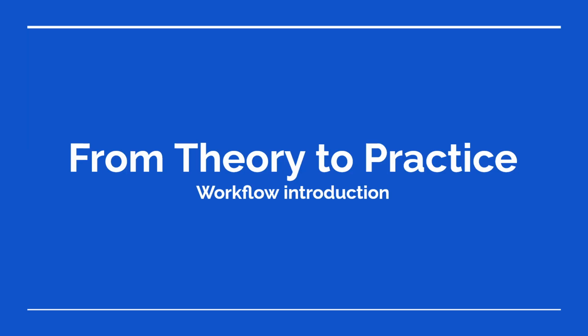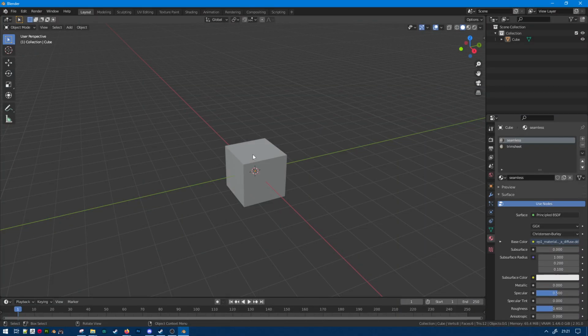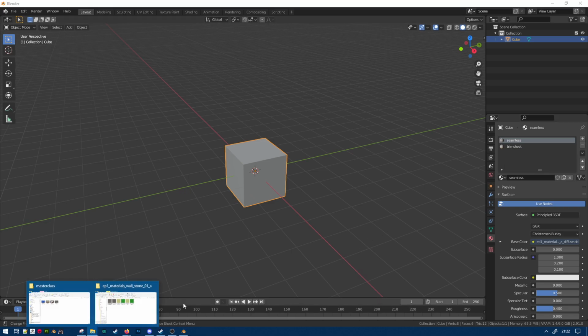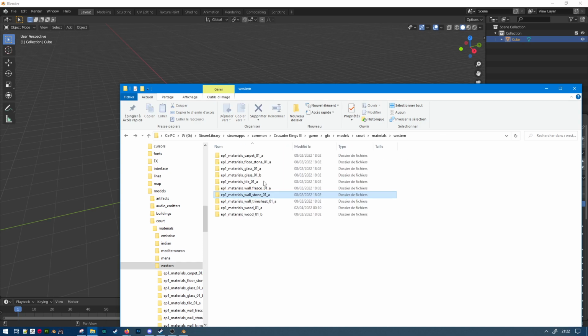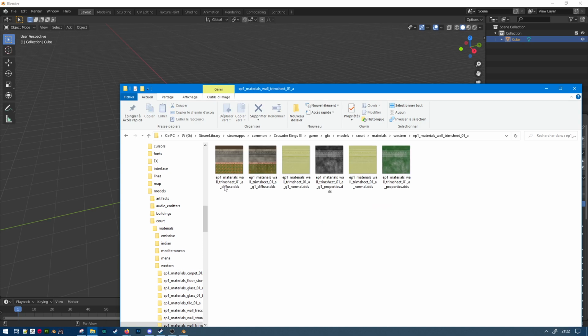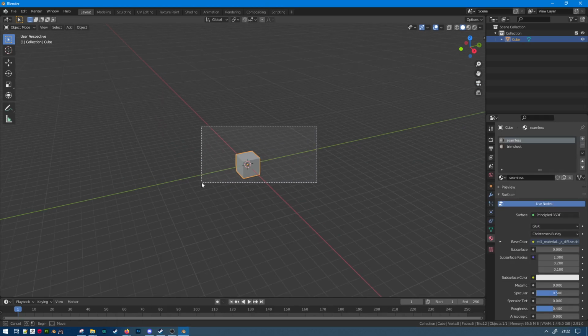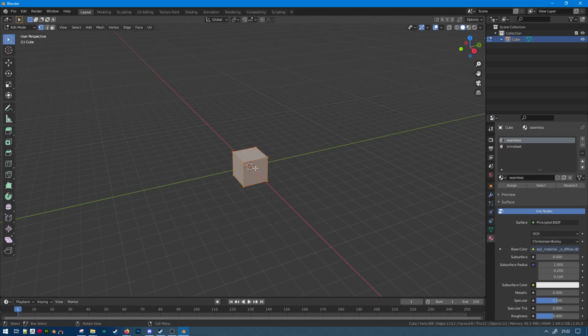So the question is now how to make a room, since you know the seamless UVs and trim sheet ones. Let's move on to Blender. I made a file with 2 materials, which are vanilla from the actual Western rooms, so the wall texture as well as the trim sheet texture. And so let's see how it works.